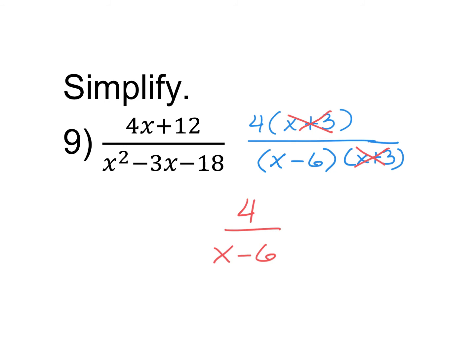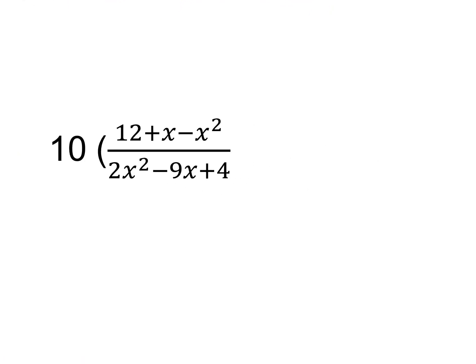Number 10, everybody good on 9? Here we go. Now, I can factor this the way it's written, and I'll go ahead and do that. If you prefer to rearrange it, you could, but I'm just going to factor it the way it was given to me. So factors of 12 are going to be 4 and 3, and it'll be a 4 minus x and a 3 plus x. Again, you always have the option of foiling it to make sure it goes back.